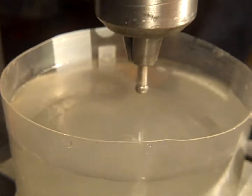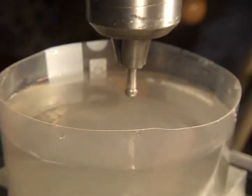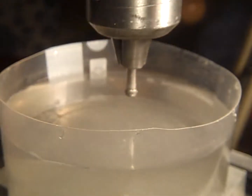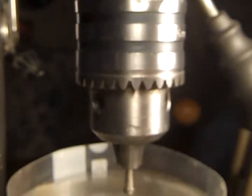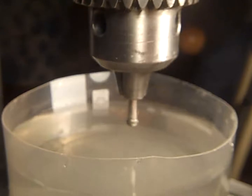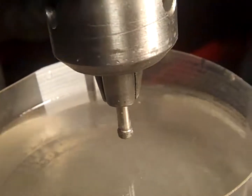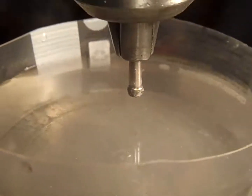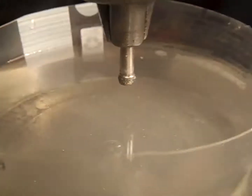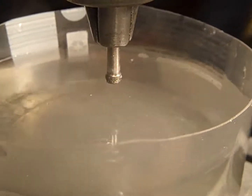I wish I could get it closer. Let's see if I can go down a little bit. Get better light on it. That's the end of my drill press. Okay. That's a 4mm diamond hole saw. See if I can get closer. Yeah, that's where it would be in focus. I gotta move this thing so it's focused better.